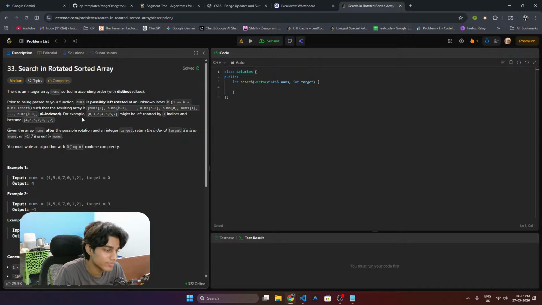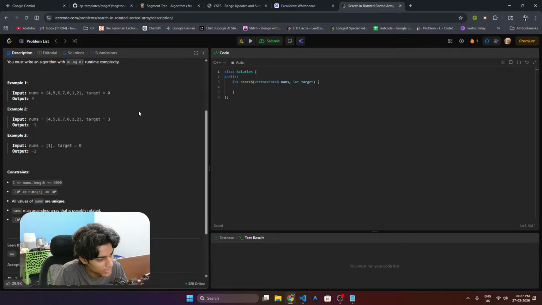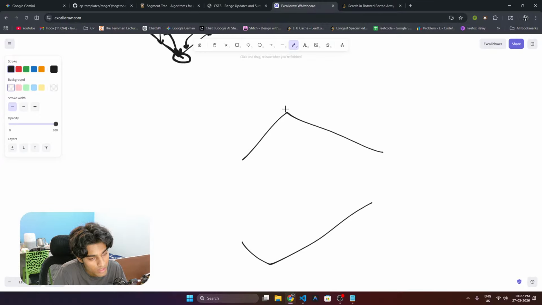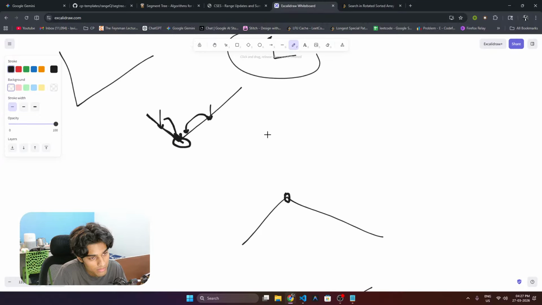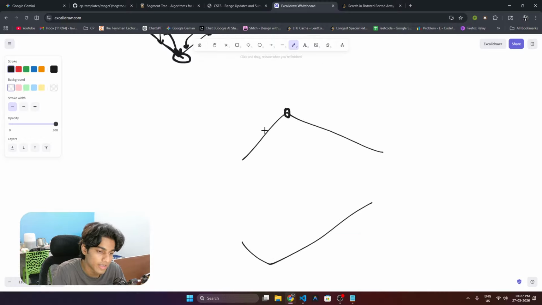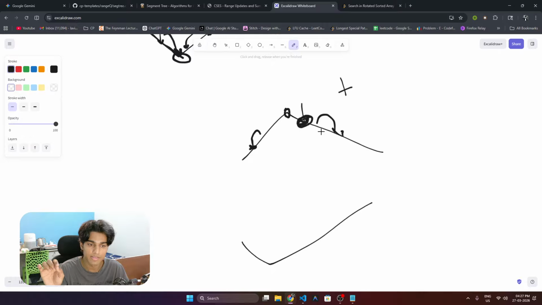Remembering approach. If it's a very standard approach, then you do remember, but these kinds of problems are not very standard, I believe. You basically learn how to think, because you will find a mid and you will end up somewhere. And if your target is smaller, then it can be either here or here. So you cannot do binary search like this.